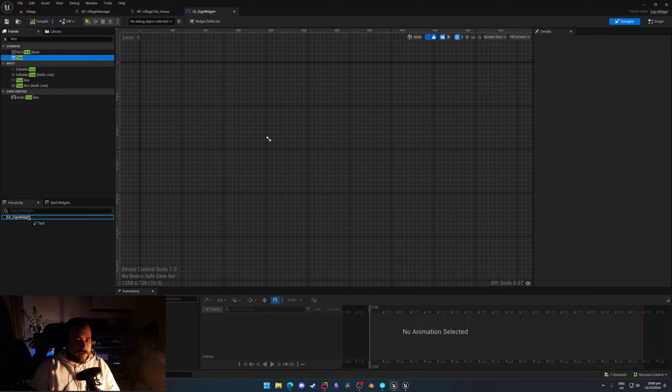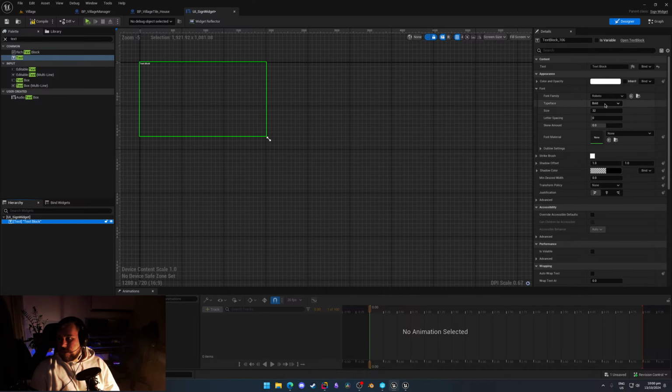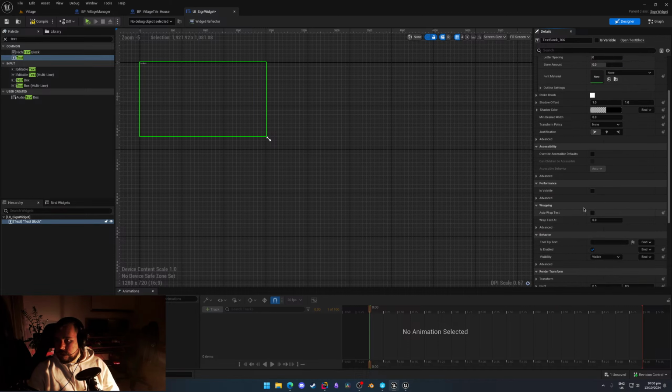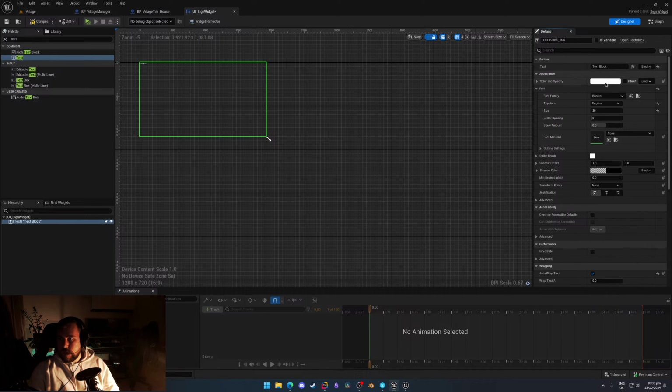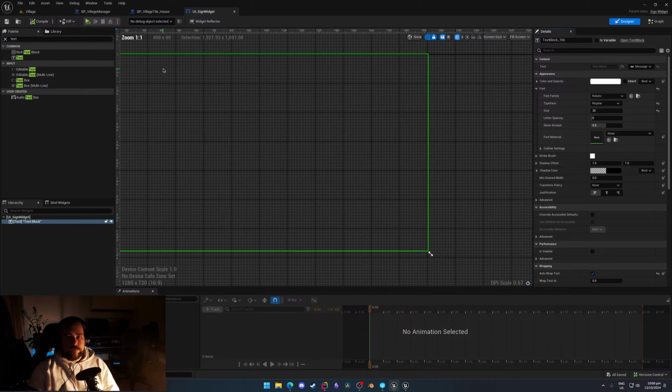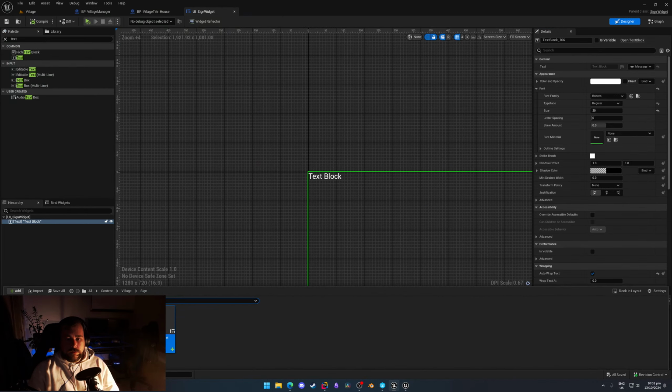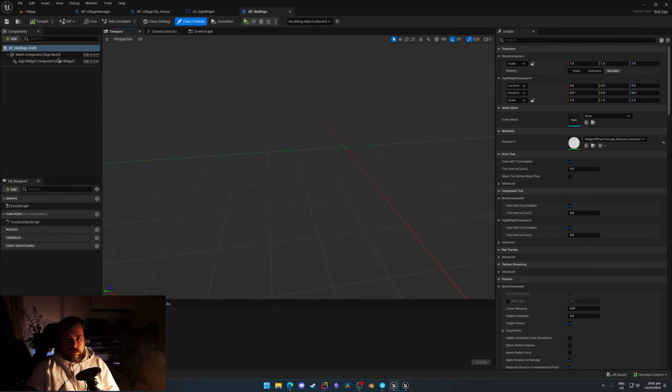Surely I could just do text. Regular, like 20 or something, and then if we wrap it, use auto wrap, and then bind it to the message. That should be good.